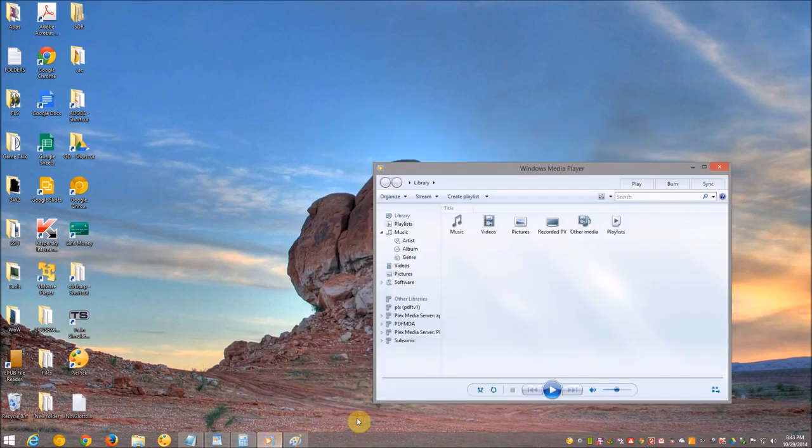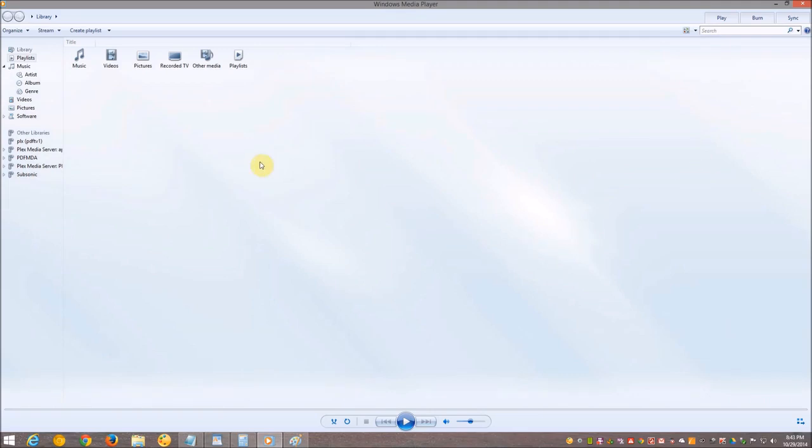Next would be Windows Media Player. And basically, you find a file that either is audio or video on your computer by browsing this area, which works quite a bit like the File Explorer, and it'll play on Windows Media Player. So that's about all I can show you on here. I mean, it does work pretty well, though. You might want to go into the library or check your music section. A lot of times it will find things for you.